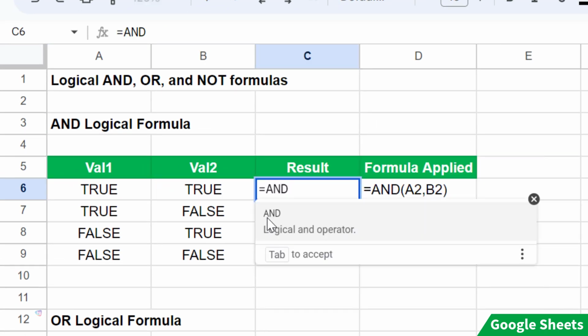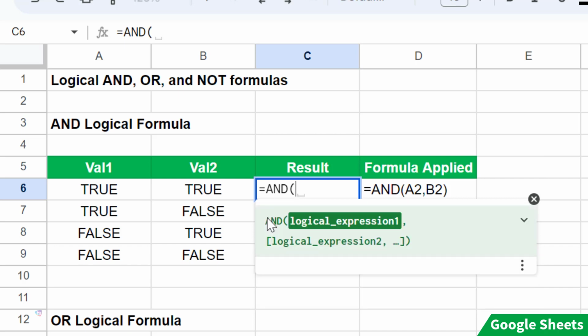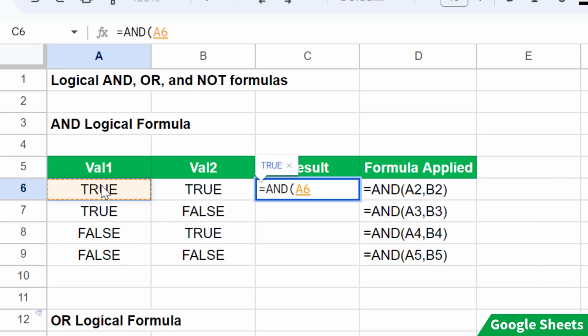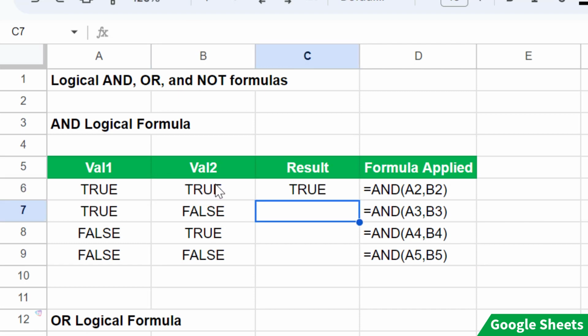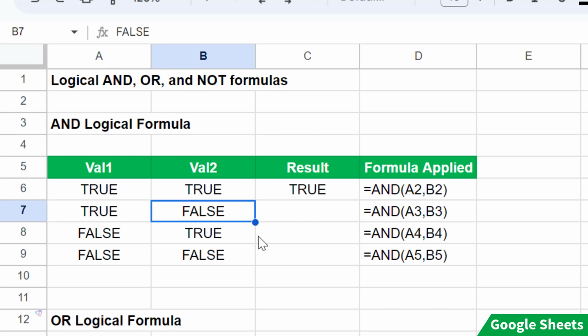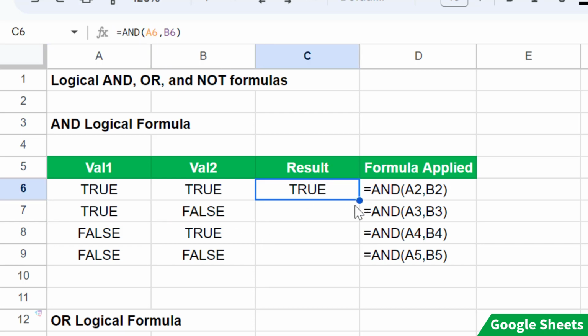To apply the AND operator, see the logical expression: first one, comma, second one. Let's check it. Ultimately it is true. When the first condition is true and the next condition is false, in the AND operator the whole statement is false.